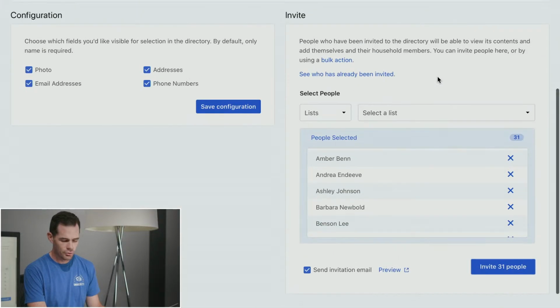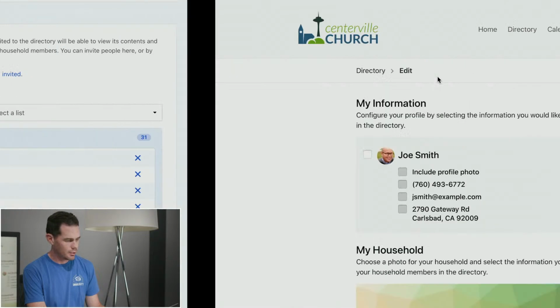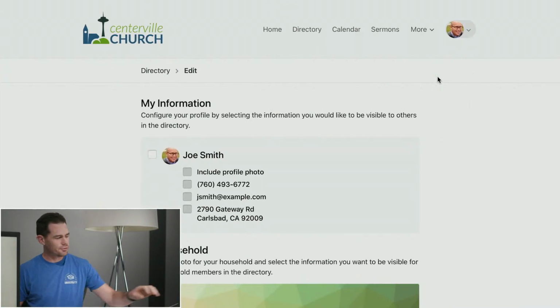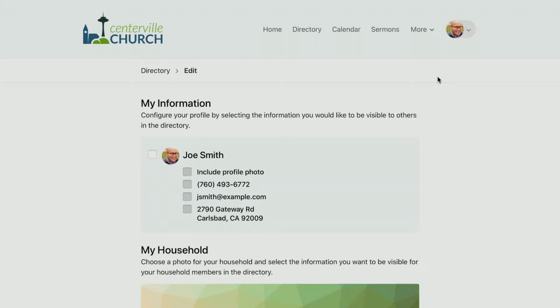it will take them to something that looks like this. So this is Church Center. This is the web side of Church Center. This is where all of your congregant-facing tools live. It's got your church's logo up here, and using our brand new app, again, 2 days old, called Publishing, you can configure your navigation and set this up the way you want it.